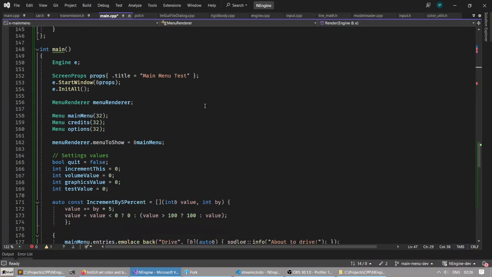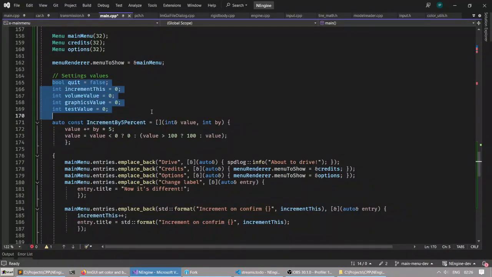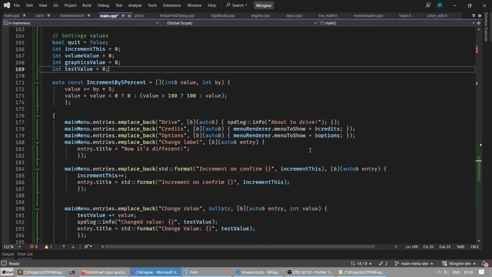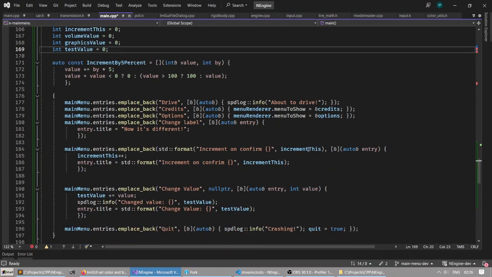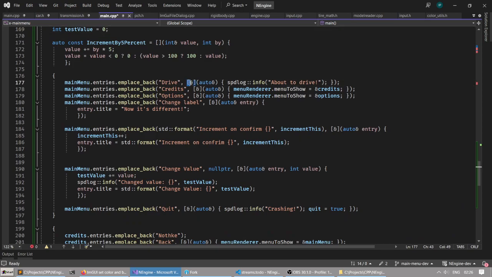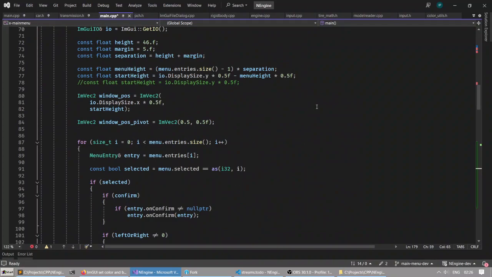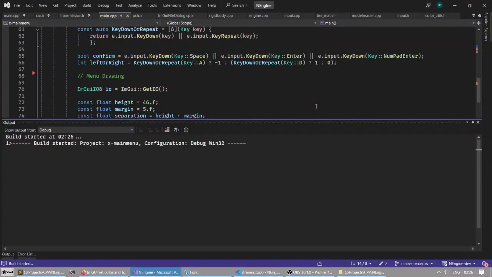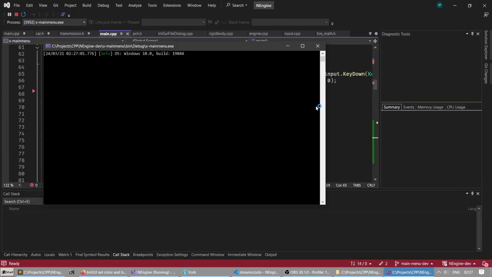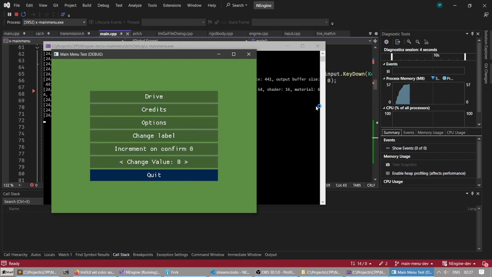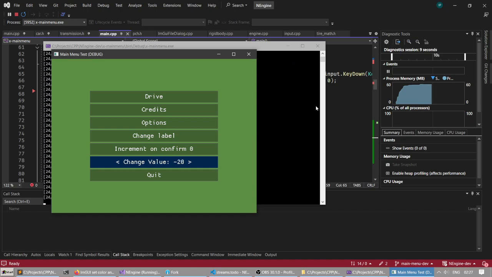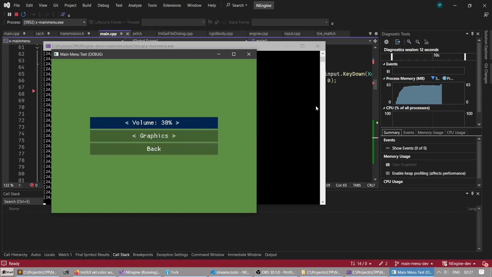Yeah, this is pretty cool. I still have these settings values that I'm putting in, but of course that makes sense. The only thing that I'm concerned about is the amount of functions that I'm passing. That's the only thing. I'm concerned that it might choke up my compile times, but we'll see that. Okay, so we have these things. We can change values. You can enter options, change the volume.